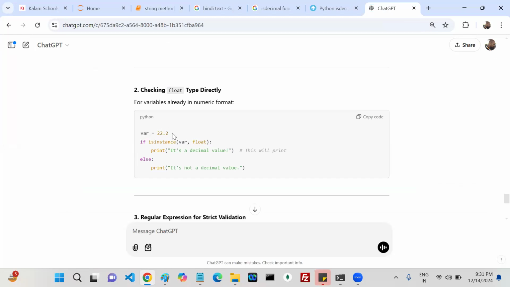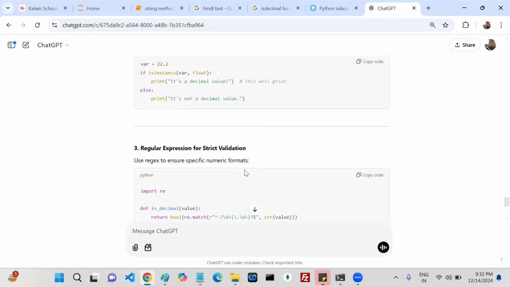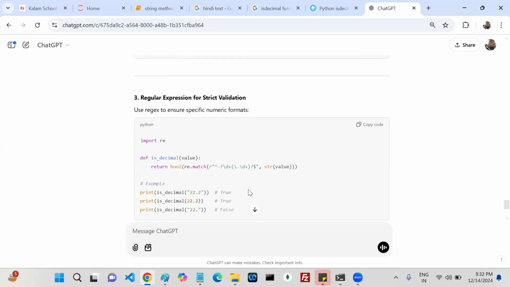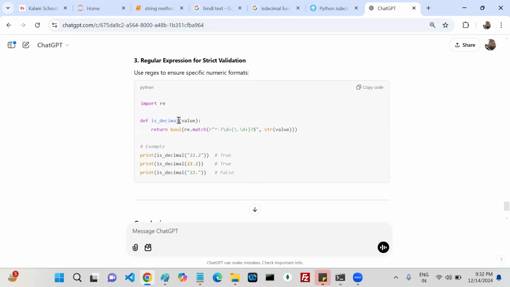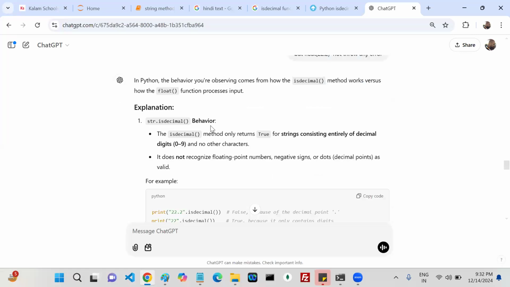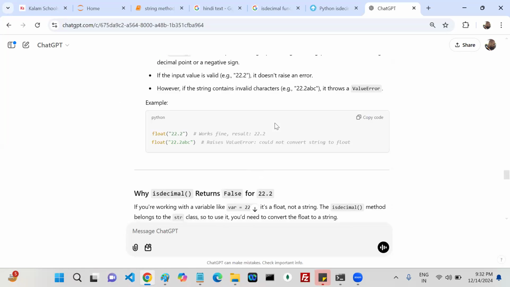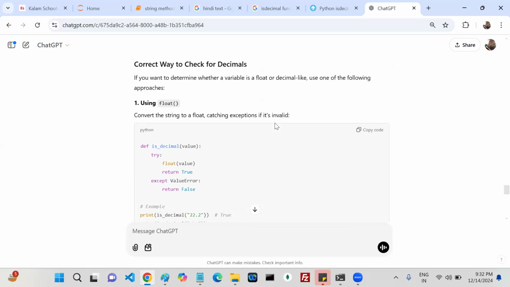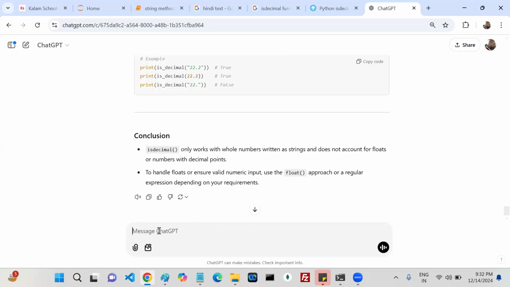But if you enclose it in string format, then it's an object of the string class, but it is not an object of float. That's the reason you can say it is not a decimal value. If you want to check whether a string is decimal or not, we have a specific method here. If you have only digits, then it's going to accept it as decimal. If there is a point or something, it's not an instance of float. Other than that, nothing.